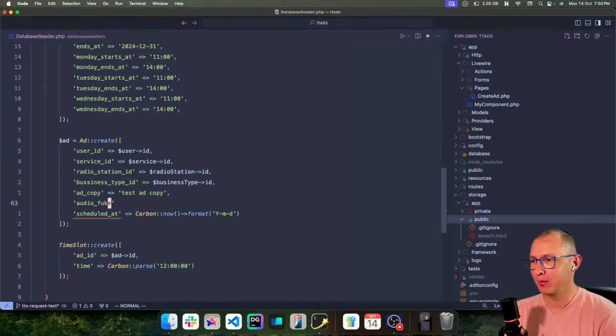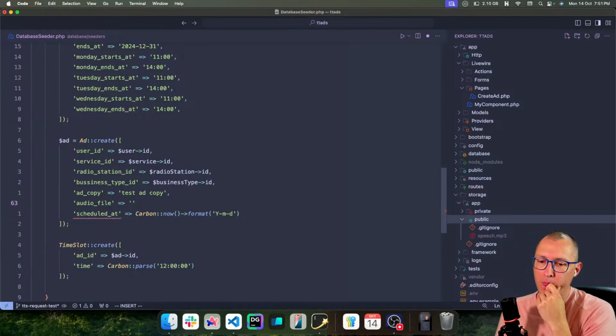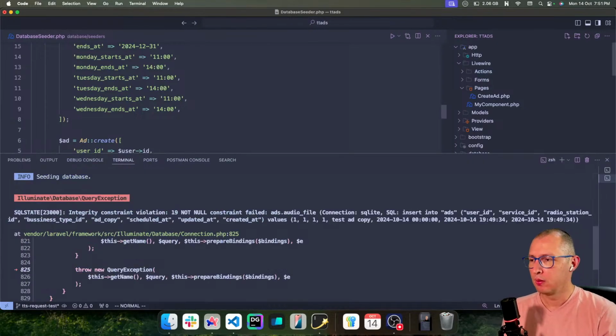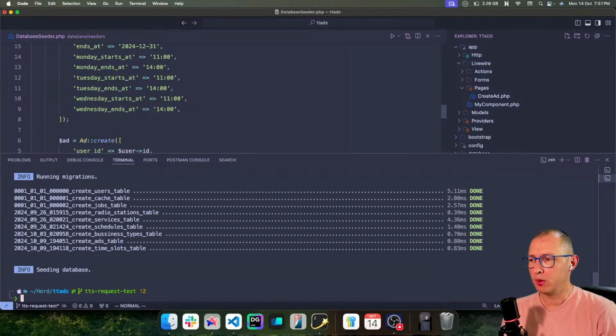File, audio file. It should be just the name. I'll figure out the path later. So let's just call it speech.mp3. Run the migration one more time and we're good to go.